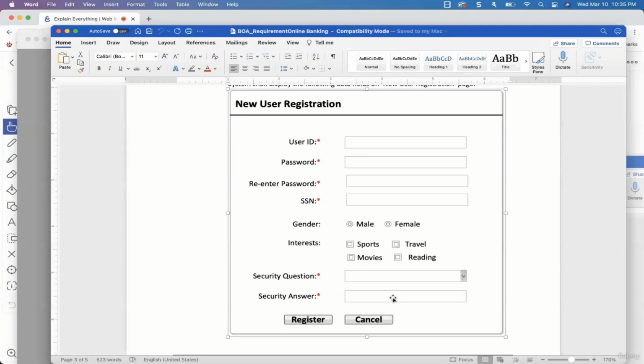All right, so we went through the requirements for all the fields on this page. Any more questions you have for this page, or are we good on this new user registration page? Can we be discussing the register and cancel? Exactly, right? We have to discuss the behavior of what happens when you click register and what happens when you click cancel.